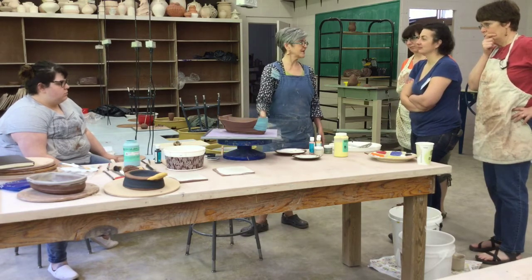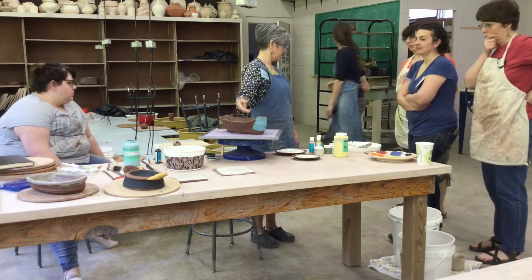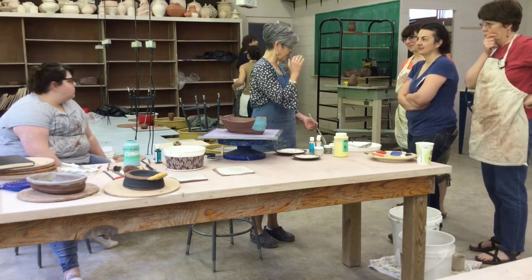So should we do that? Just one stroke here and see how you'll see. And if you stood here, you'd have the same width. Red clay, blue clay, red. So it'd be. So think of form as sound.